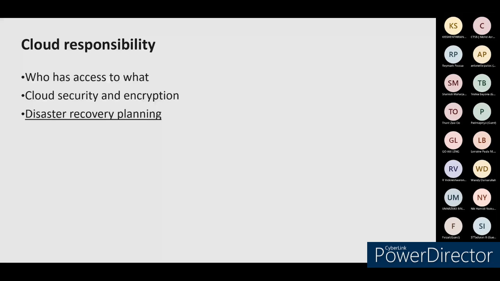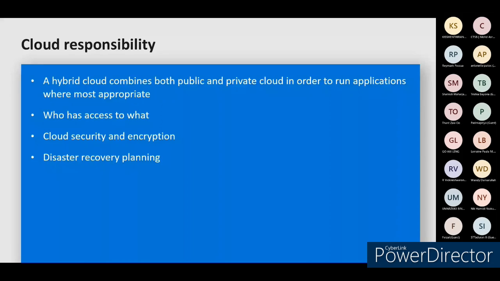By the end of the session, there are 3 points you need to remember when you're working on the cloud side. All the cloud responsibilities are defined based on who is accessing, who is doing the cloud security or encryption, and how DR is planned. Based on that, the responsibility is configured.